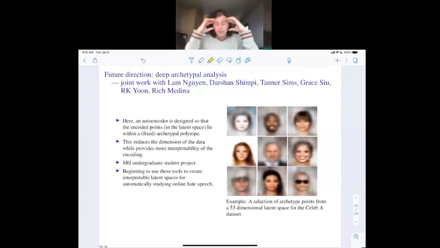And you think about this as you have high dimensional points. And when you encode them, you go to a low dimensional space. And then when you decode them, you go back to the original dimension. And you train the neural network so that the composition of these two neural networks gives you nearly the identity, right? So people think about this as not much information is lost by going down a dimension and then up in dimension.